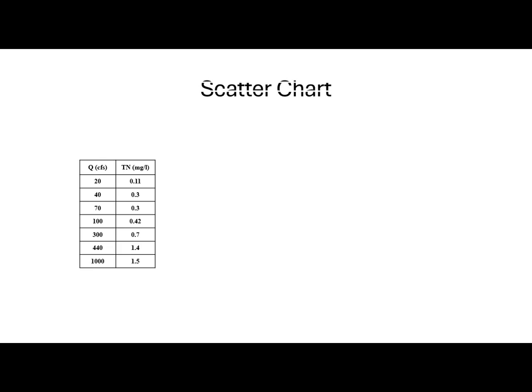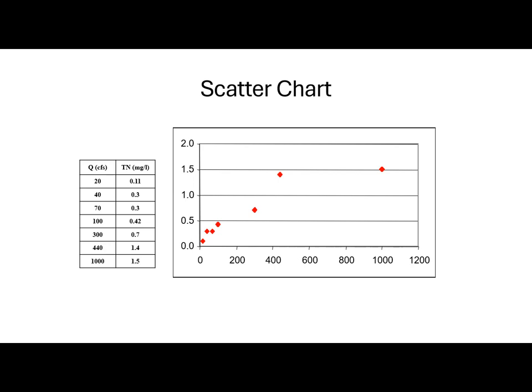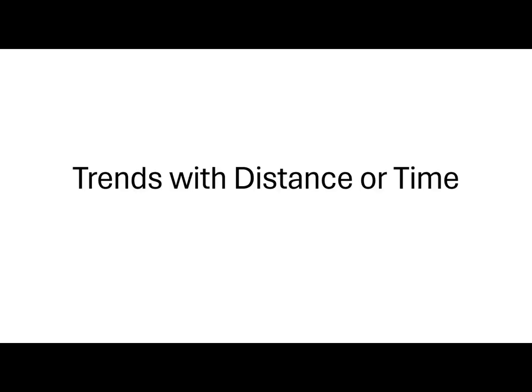And for the relation between variables, we have only one type, which is the XY scatter. This is a field trip where scientists or engineers measure the flow in cubic feet per second and the concentration of total nitrogen in milligrams per liter, and this is what they get. What is beautiful about the scatter chart is that Excel allows us to do curve fitting. Not only that, it allows us to choose the proper mathematical function and a measure of the goodness of fit, which is R squared here.